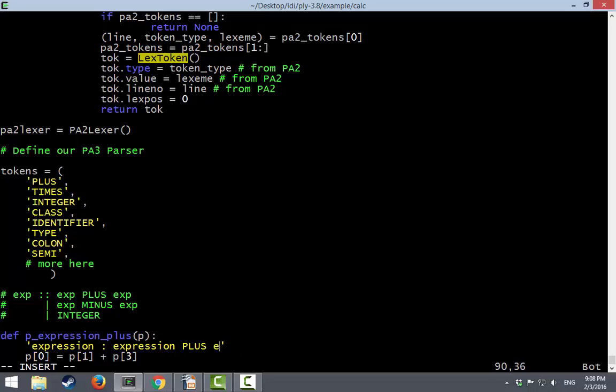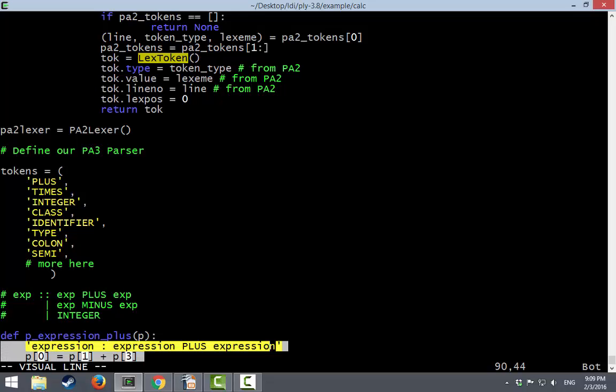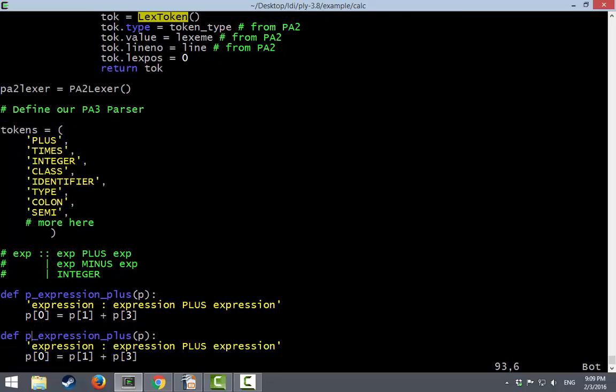Expression goes to expression plus, we don't have terms. We just have expressions. And we could have another one of these that would be expression goes to expression minus expression. So for each one of our grammar rules, we are going to end up with a very small Python method. And we'll talk about what to put here later, this P0, P1, P3 part. I'll explain how that goes, but before we talk about writing down these rules, we need to decide on how to represent our abstract syntax tree.